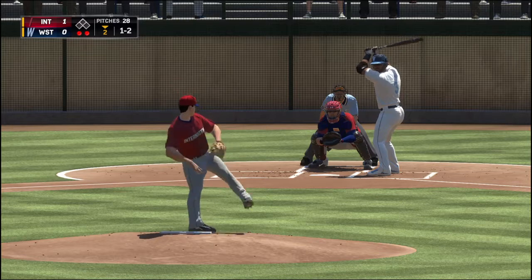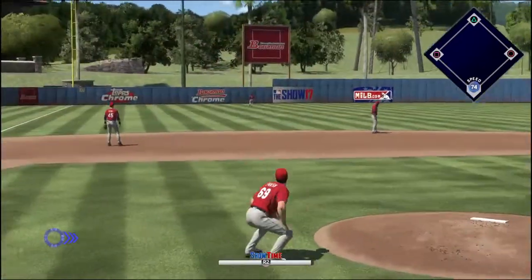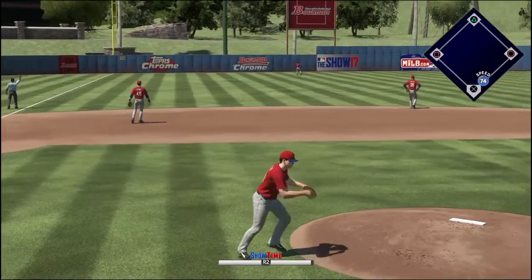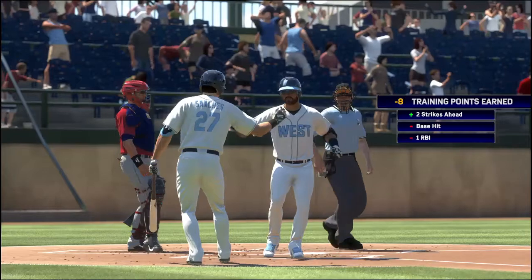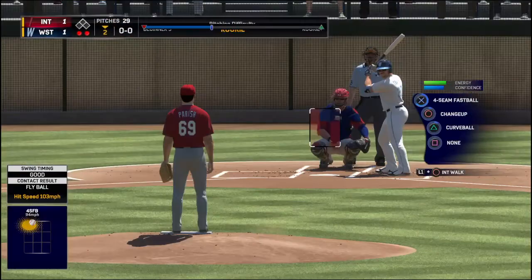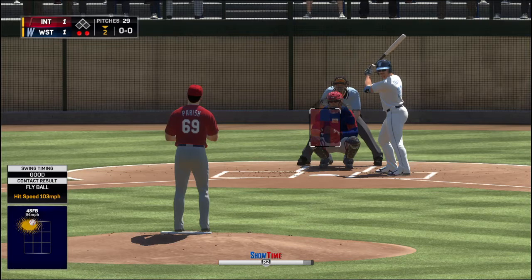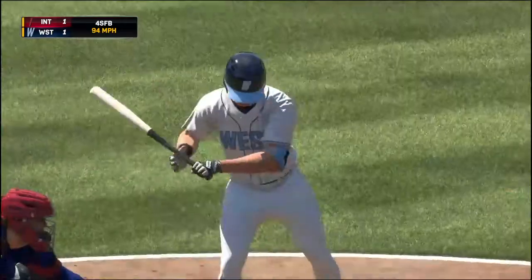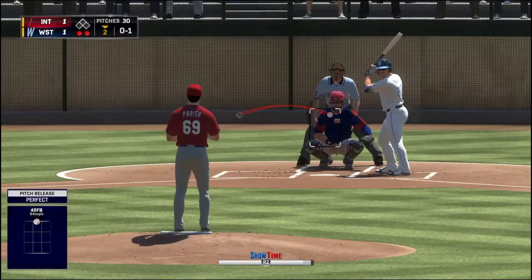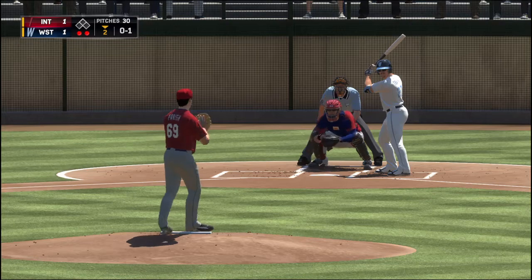Here's the 1-2 delivery. Oh, and he leaves the fastball up there. Mistaken location. He is going to pay for it dearly as that ball is sent over the wall. A home run. Well, a pitcher is never really happy to give up a long ball, but at least it's a solo shot. Most pitchers can overcome a solo home run, but he's got to make sure he stops the bleeding right here. It's about damage control at this point. He'll try to make something happen with 2 gone in the bottom of the second.